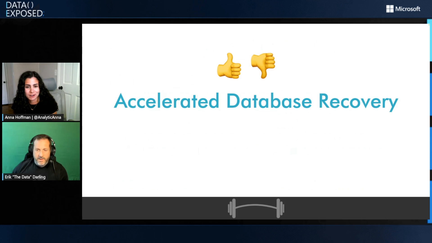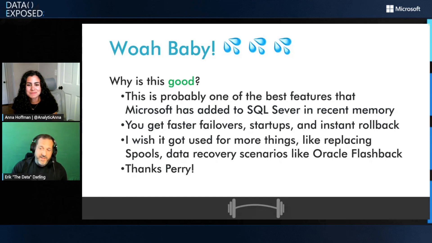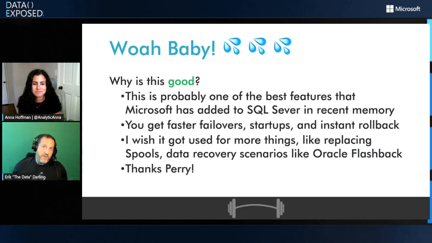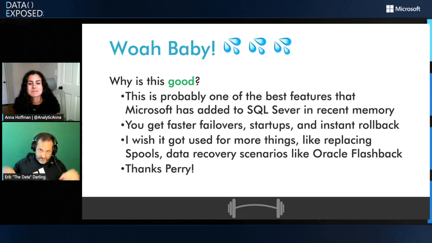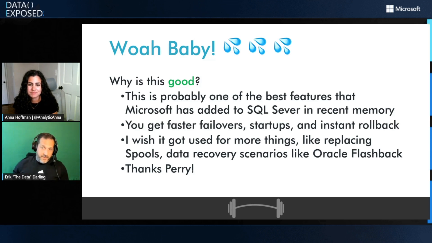Next is accelerated database recovery, or ADR. If you ever see Perry walking around, give him a hug for me — he worked on this feature at Microsoft and I think it is one of the coolest things Microsoft has added to their product in a long time. Not only does it give you really fast startup and really fast failover, it also gives you the ability to roll back transactions that may have been running for a long time instantly. It also works really well with read committed snapshot isolation and snapshot isolation, where it moves the version store data from tempdb to a local version store, reducing tempdb clutter significantly.